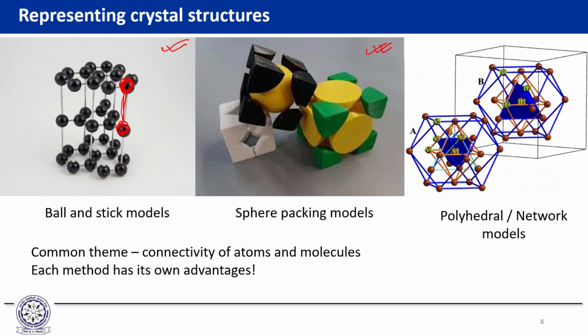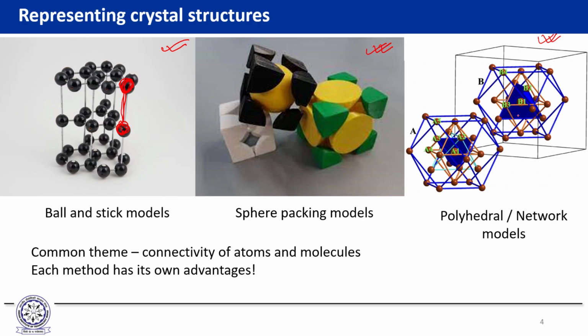And then there's a third type that one can use, and those are the polyhedral networks. So with polyhedral networks, essentially what happens is you simply join the atoms such that you can bring out that these atoms are forming the vertices of different polyhedra. And then you start decorating your lattice with the polyhedra, and that gives you the entire crystal structure. Now, there is an underlying common theme behind this type of structural representations, of course. That common theme happens to be that the atoms are going to be connected in some way or other. But then each of these methods has its own advantage.